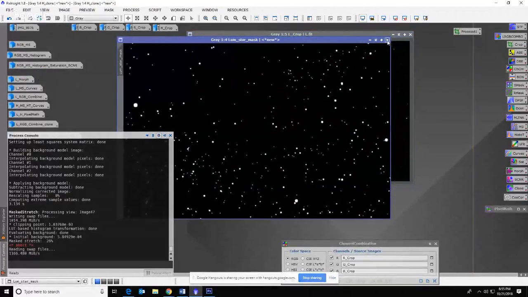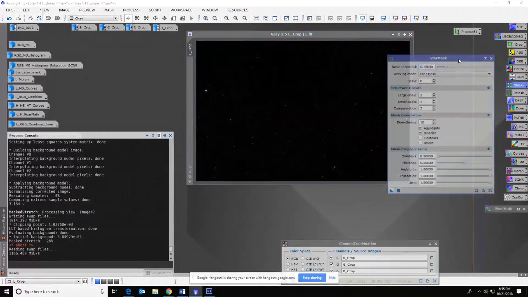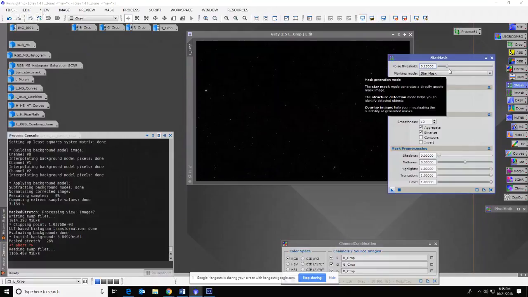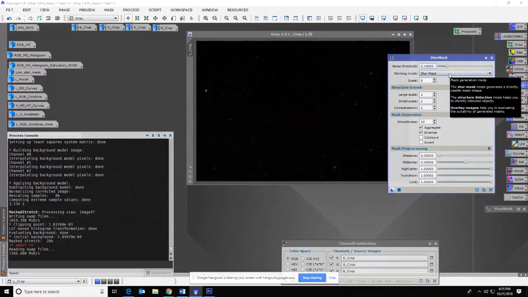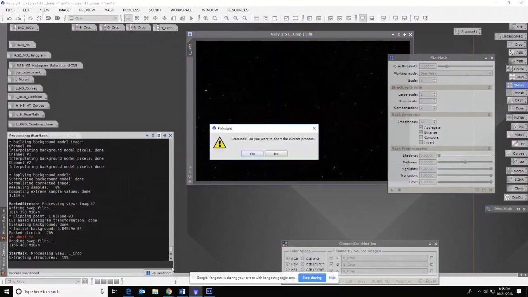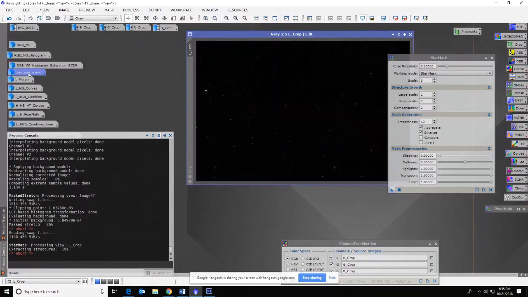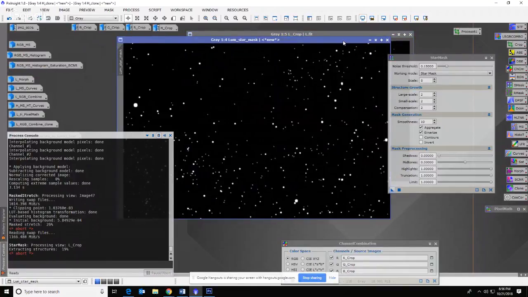And to make a star mask on that, what I did was come over to my star mask, and I've got this set up for kind of my equipment. I know that that's about where I want to start, and I can play with it a little bit here, but I'm not sure I've got all the brain power to pull this off. So it's set up for me like this, and so I just go ahead and apply it. And again, we're going to abort that because it takes forever on my old slow computer. But when I've done all that stuff, I've got a star mask that looks something like that.